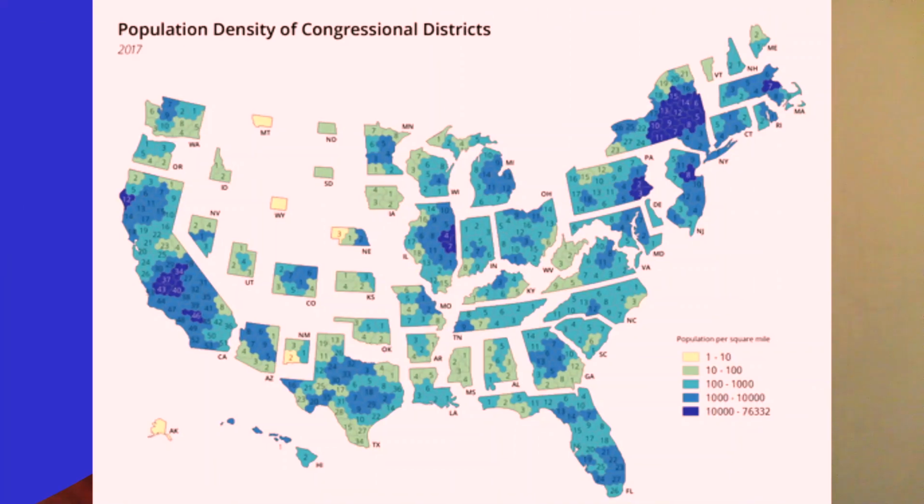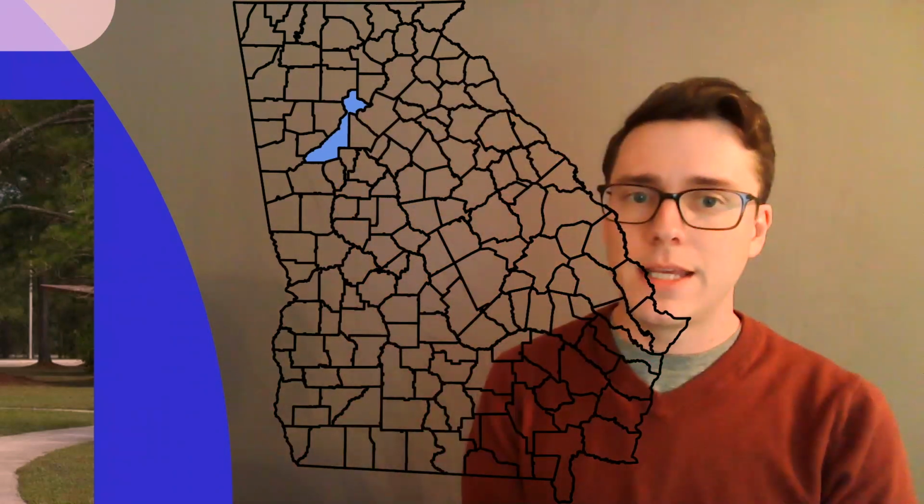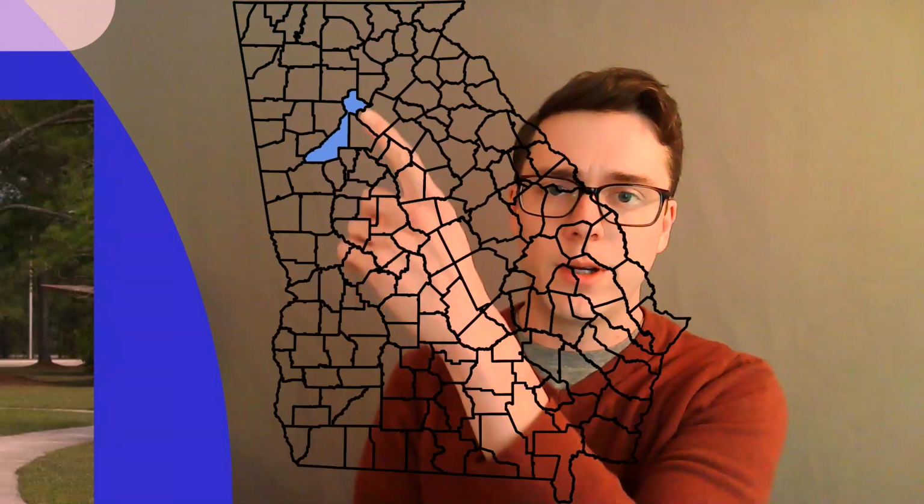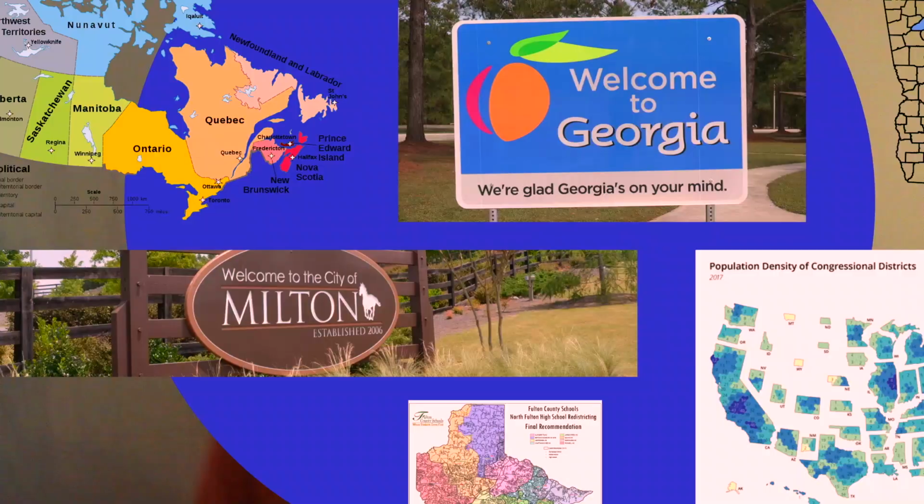But internal boundaries can go smaller than the state level. We see here, these are the congressional districts, which we'll talk about a lot today. We are broken up into 435 voting districts in the United States. And you can see the population of each spread out around this. So these are all the different congressional districts as of 2017. And then this map right here is the county map of Georgia. You can see Fulton County right there, and we are right at the top of it where Cambridge High School is. So these are counties, those are internal boundaries.